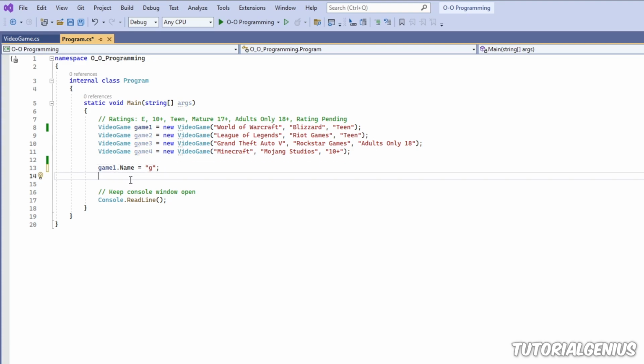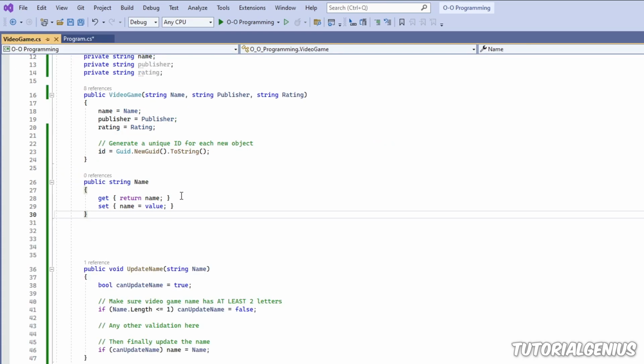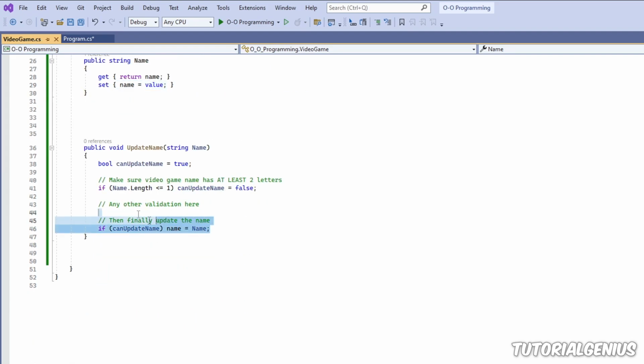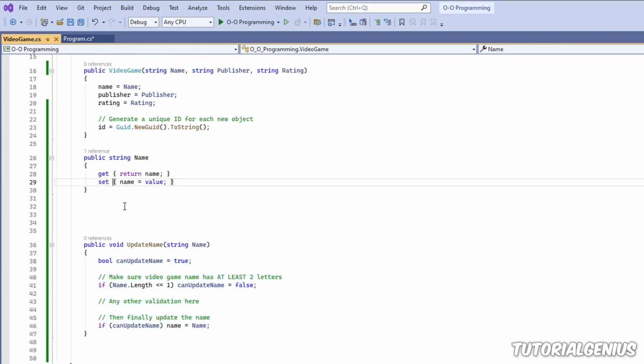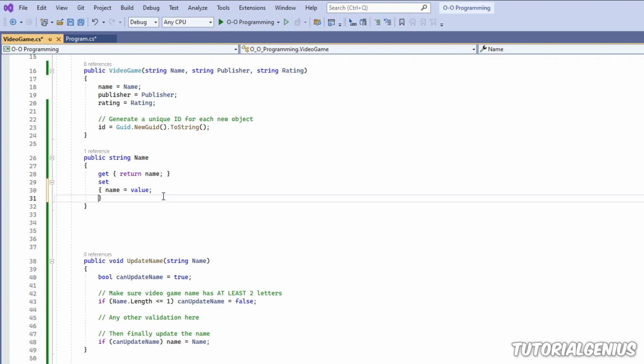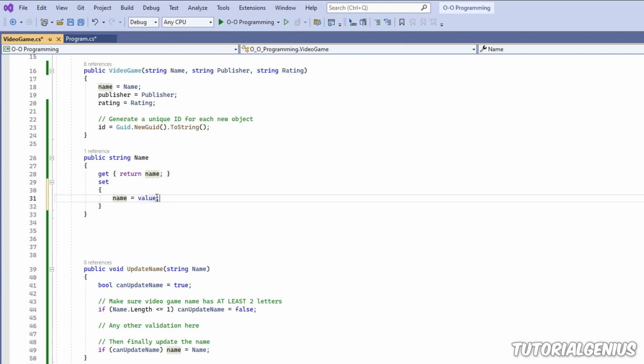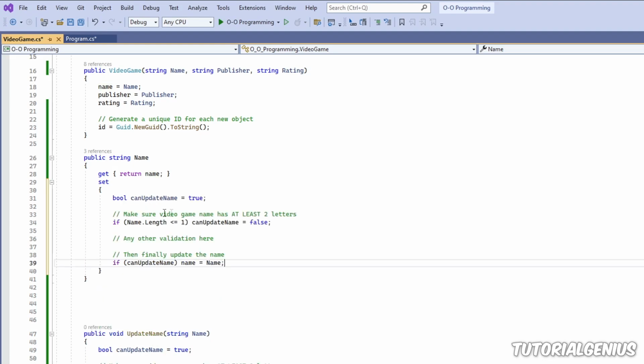And now what is happening here, we're using the property name, but internally inside this class, it's actually going in here and setting the value. And this section right here inside this set statement, this is where we want to do this validation. So let's copy all of this right here. And then let's put these curly braces on a new line. Let's delete that for now.